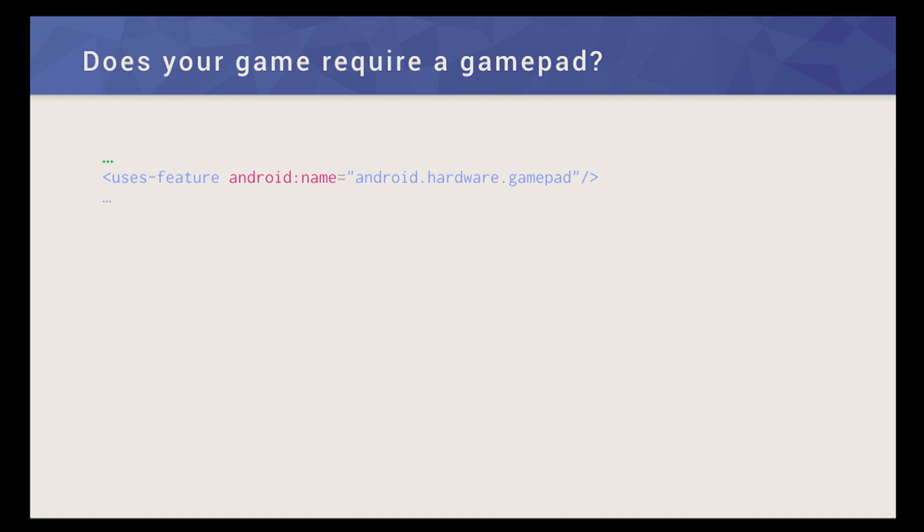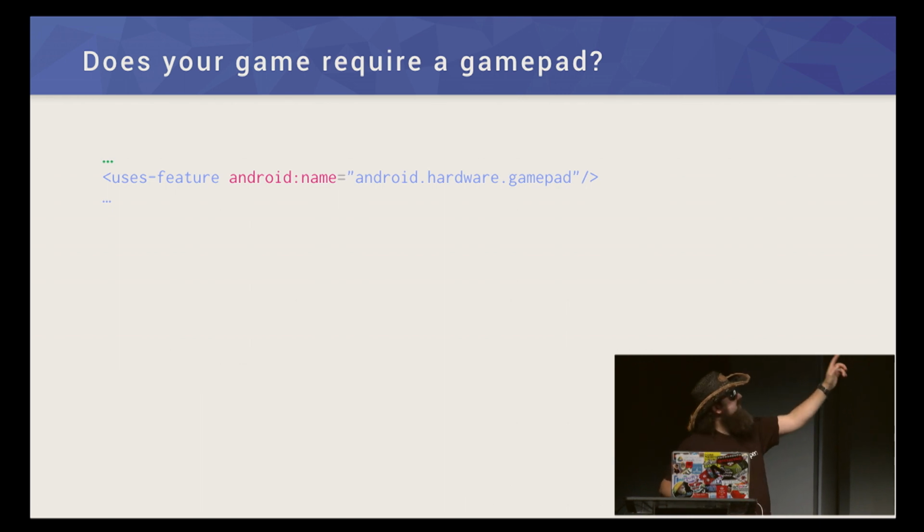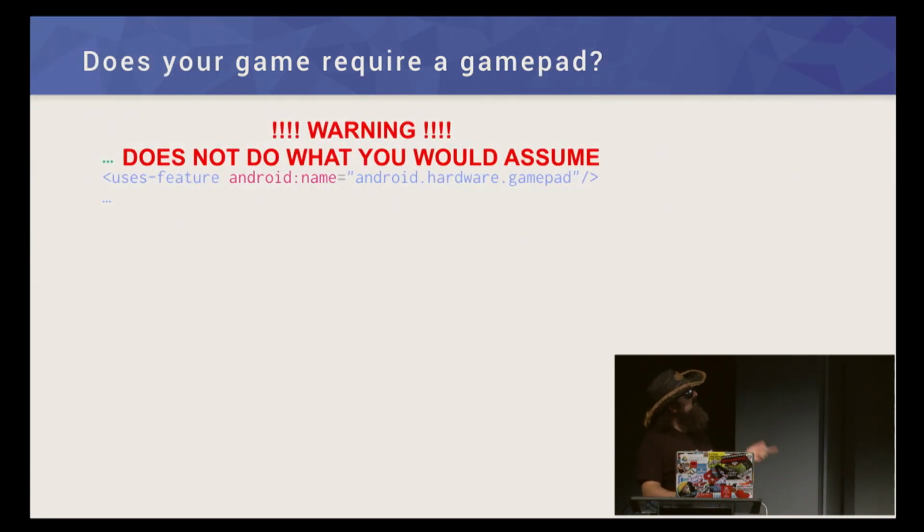The game controllers that I mentioned on the end there, you'd think this would work, right? If you wanted to specify that your game requires a game controller, this makes sense, yeah? And it uses feature Android hardware gamepad. It follows the pattern of everything else. Except, you'd be wrong. This does not do what you would assume it does, and I'm about to break your brain.